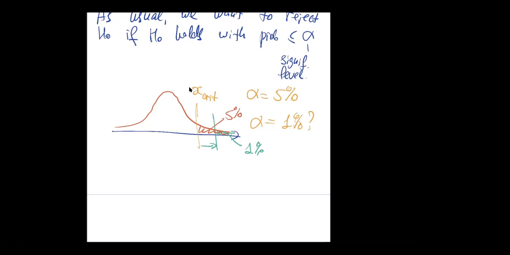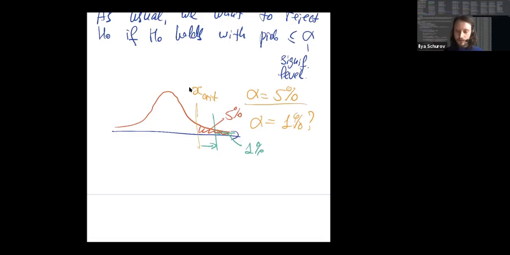Okay. But should alpha always be 5%? Well, basically it depends on the field. In linguistics, as in the social sciences, people use a significance level of 5%.